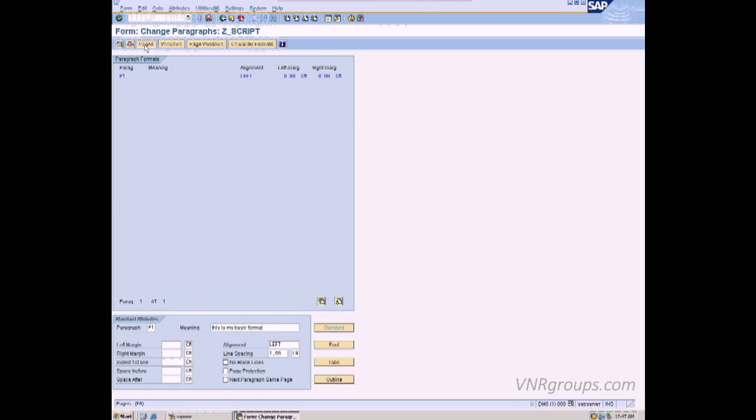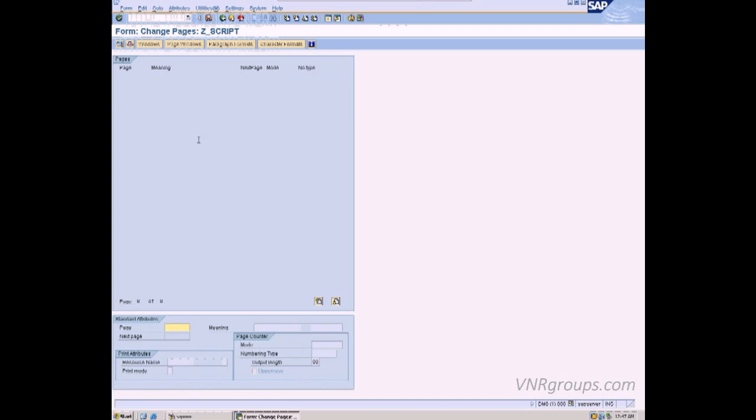Now I am going to create a page. For the page I am going to give a name called page 1. Enter the meaning: this is my home page, or my first page. And next page is important, because suppose your script has more than one page.